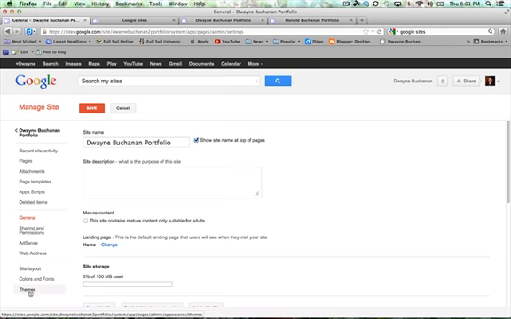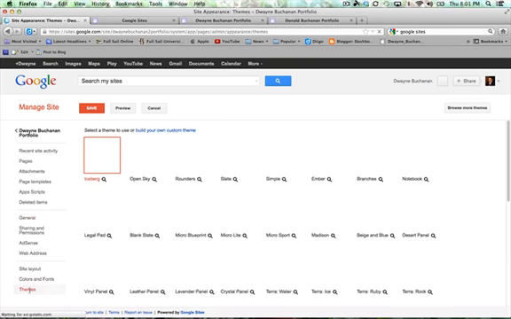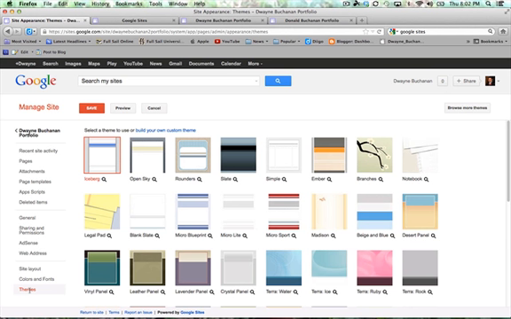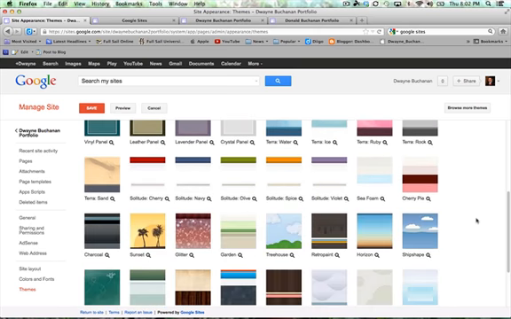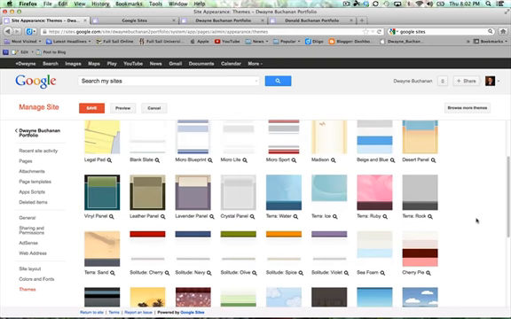So if you go down here to Themes, you can choose a theme from any of these that are on here. The one that I picked for mine was the Amber. But you can create this in whatever you would like to create it in. There's some really nice looking templates, and then there's some that you can download. You can spend a lot of time just messing with the templates. But for right now, I'm just going to pick a generic, or what I would call generic one, and go ahead and save.